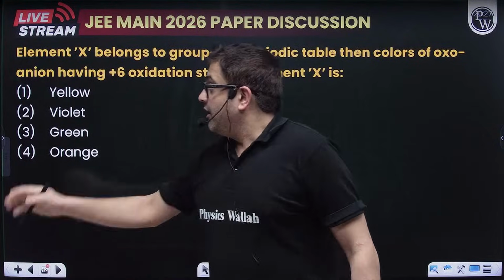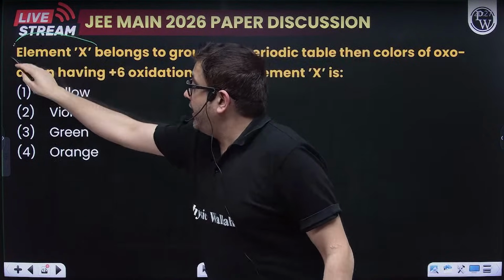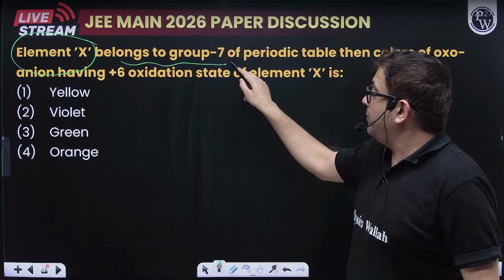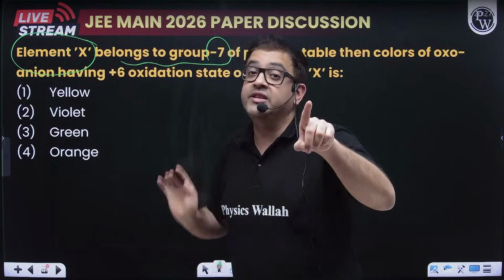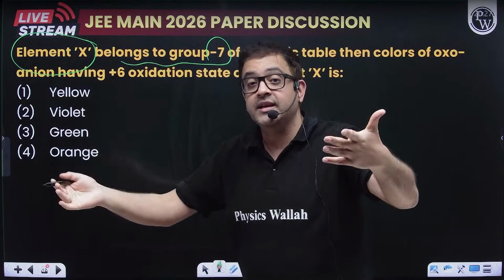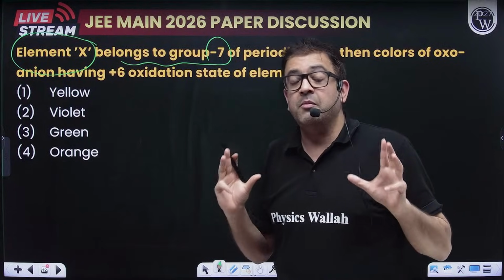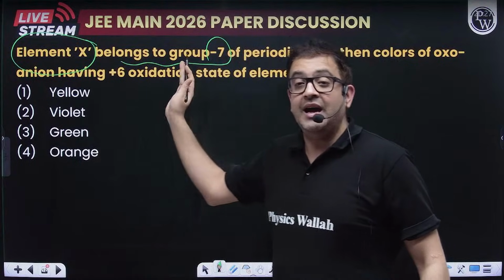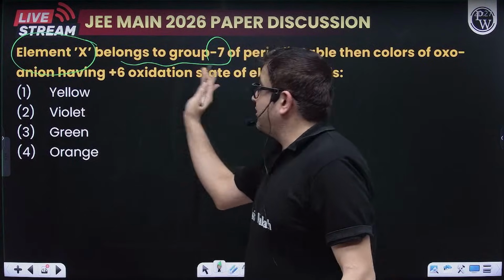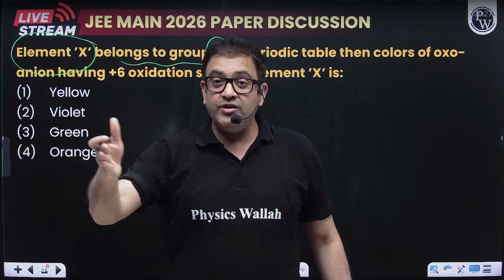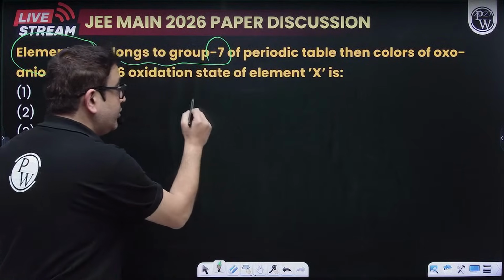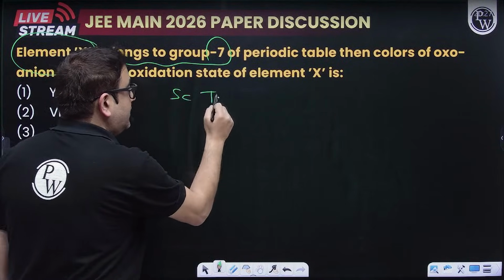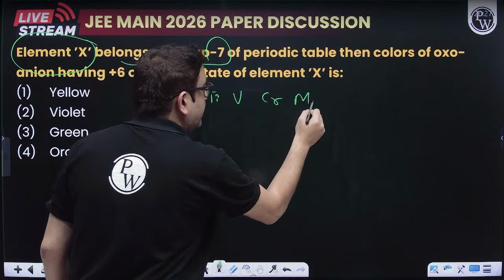Now, the next question is: element X belongs to group 7. There was a controversy with this question. Some people said something else, but actually, with a lot of students, they gave that this was asked. Somebody said they only asked KMnO4, because what is the 7th group? The s block is group 2. Then after that, we do the rhyme, that is Shakti, Walker, Man.